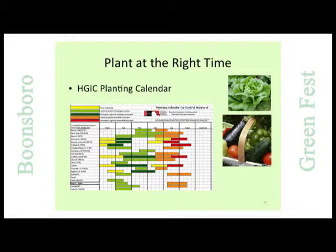If you're not keen on looking at it this way with this bar chart on your green sheet, there's also one that says find planting dates for vegetable crops in Maryland. That one is just like it'll say broccoli and then give a date. However you want to look at it, there's two different ways. I like this chart. It shows things like when to start your seeds inside, when to plant your seedlings outside. It also has some things for fall planting. So I think that calendar is a very valuable resource.